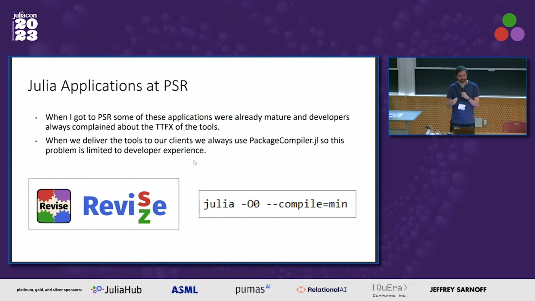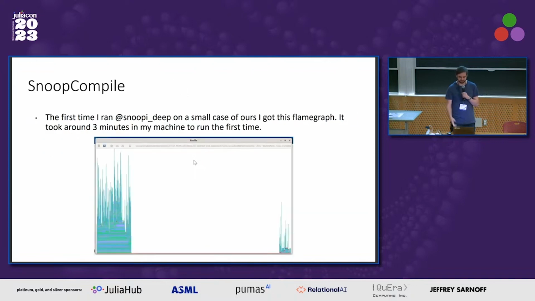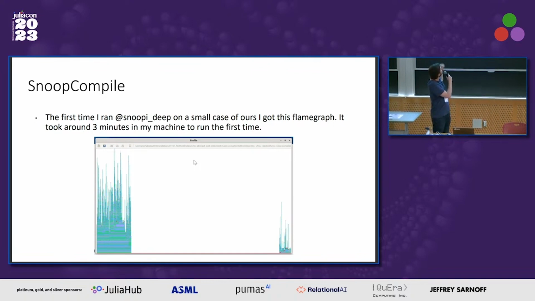But it was always something that tricked me. Like it annoyed me so much that when we run with the standard compilation and optimization switches, it took some time, like 3 minutes, to have the first run. And then I started my journey with SnoopCompile, and the first flame graph that I plotted was something like this, where you have this huge blob on the left, with the type inference, this huge valley, which is LLVM time doing compilation, and this small other inference time at the end.